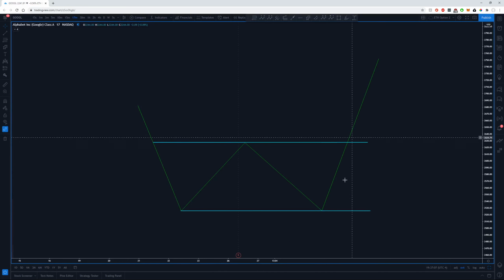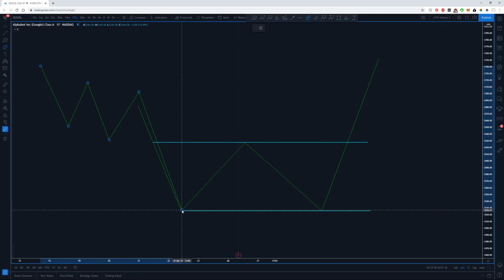Once a double bottom pattern is formed, the bottom down here is now an extremely strong support. So anytime we come to this in the future, we know this support line down here is going to be strong and we can play another bounce off of it again. The other thing to note is that these double bottom patterns come at the bottom of a downtrend. So oftentimes we'll have price that's downtrending for quite a while that looks something like this, and then we get the double bottom pattern that comes in just like this, and it ends our downtrend and starts the uptrend.